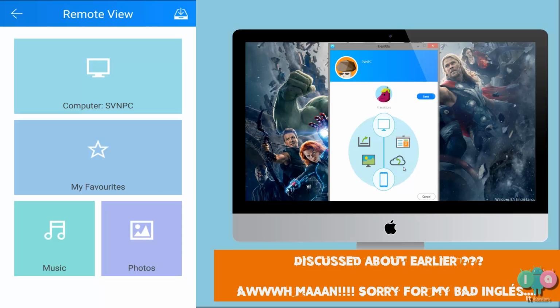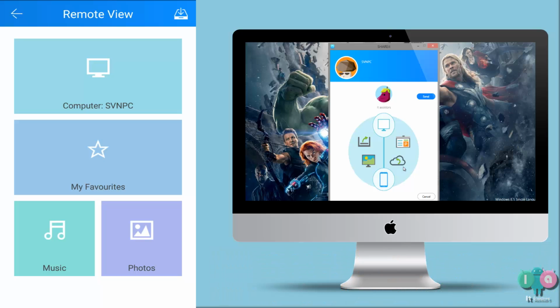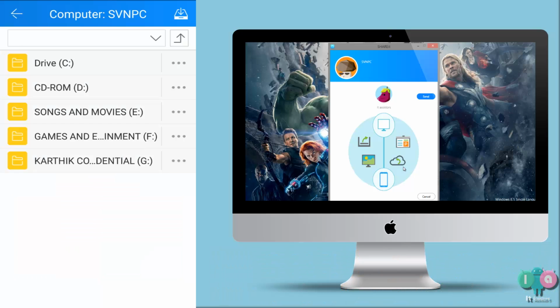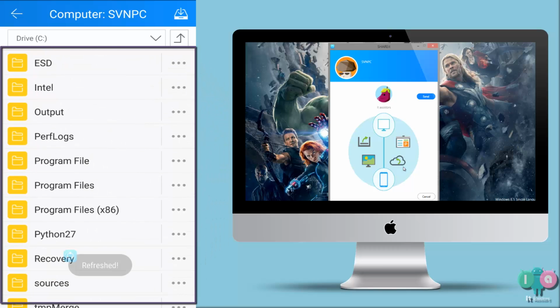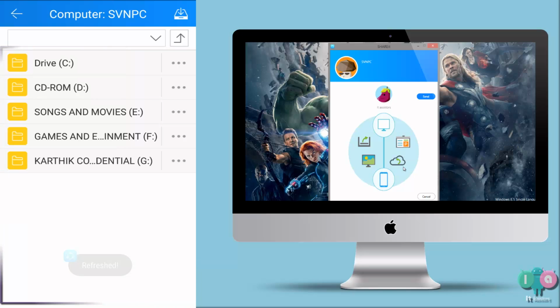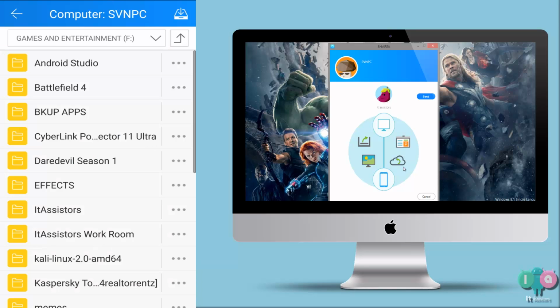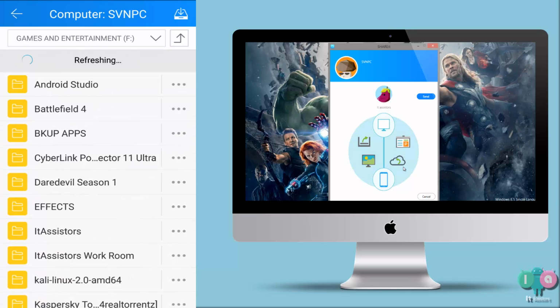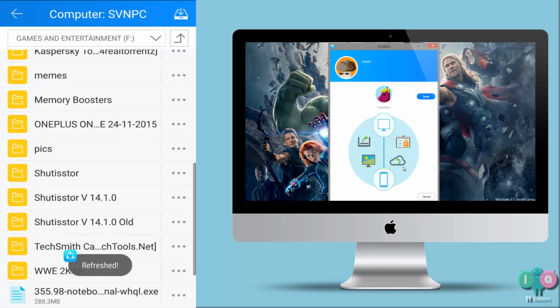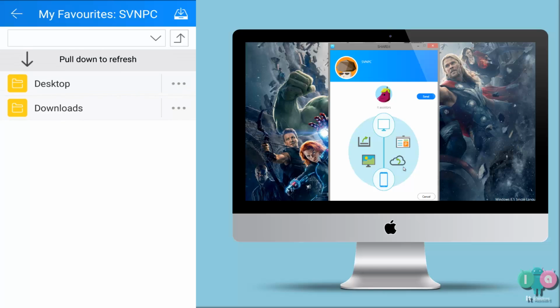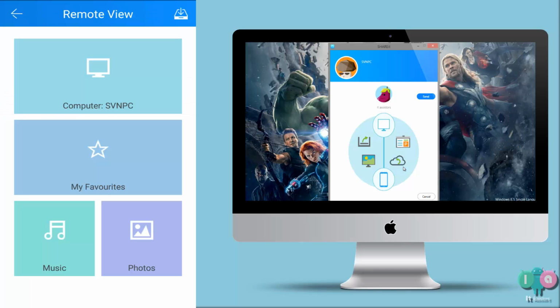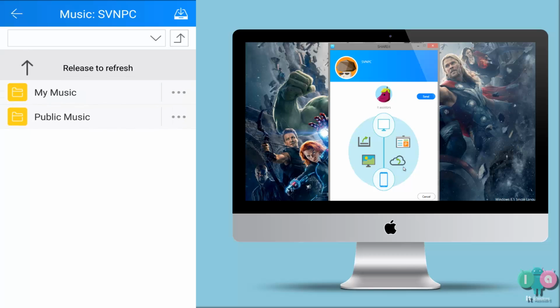Those three features, you can utilize using these two screens, on the left and on the right. These are the folders inside my PC. See, I'm remotely accessing it, and you can access any folder you want unless the folder is protected. If you have protected the folder, then you cannot view it, or if you have hidden the folder, you cannot view it, I think. So here you can view images, music, or whatever file is in the folder you want.